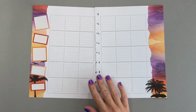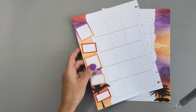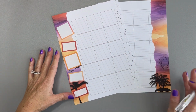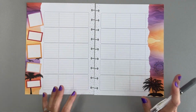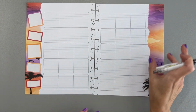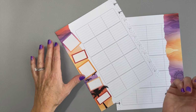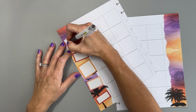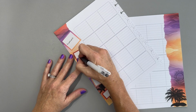Okay, so we have the boxes here for our categories now. And I think I'm going to actually write the categories in here. So I just need to decide which order I want to put them in. I really don't think that it matters, because the way that I set this up and how I've decorated it, we're really only taking out the use of Sunday, and none of these categories are going to be used on Sunday. So I think we'll just put them in order, maybe the way that I said them. So we'll do homework up here, and then we'll do sports here.